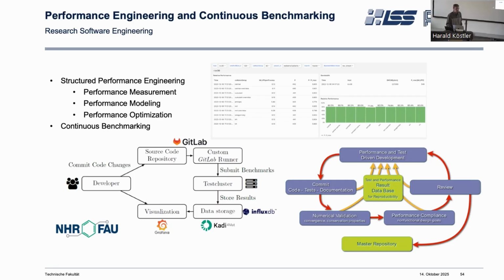The current approach we are following is continuous benchmarking and continuous integration. As you know, we have this pipeline set up here at the test cluster, but that will be a research topic also in the next years. Yes, so I agree, this is a big issue.